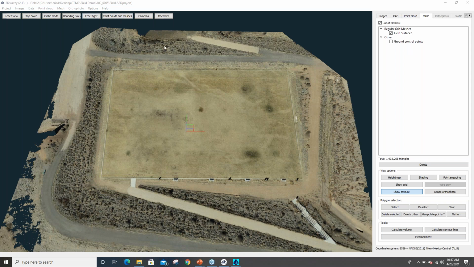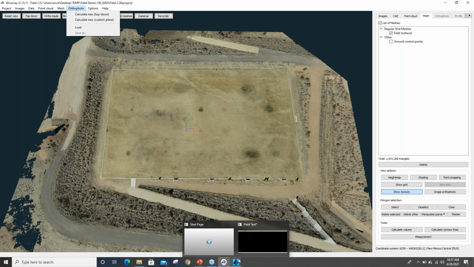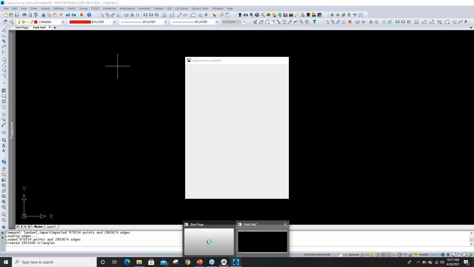which is, after I get the mesh, I can use 3Dsurvey to calculate an ortho photo. Now, if you're not familiar, it's the individual images stitched onto the surface. So you actually get a corrected single photo to use as, in this case, a background image in Carlson. I don't know if I want to do this because it takes a minute to calculate the photo. And this is still kind of struggling over here.